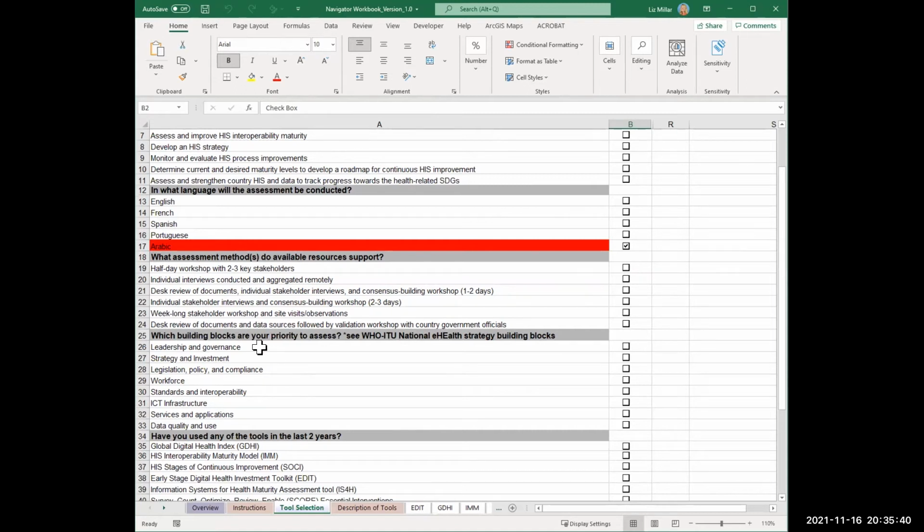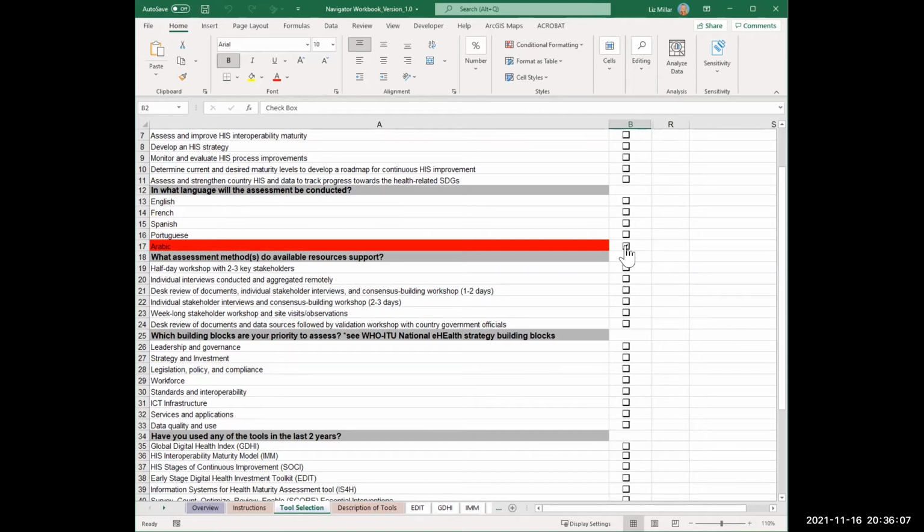I think each of these 6 tools includes indicators around leadership and governance. So that may not narrow down your selection any further. But for example, data quality and use, there are only 1 or 2 tools that really get into that in detail. So if you knew that data quality and use was something you wanted to assess your capability to be able to do in the context, then you would want to select that.